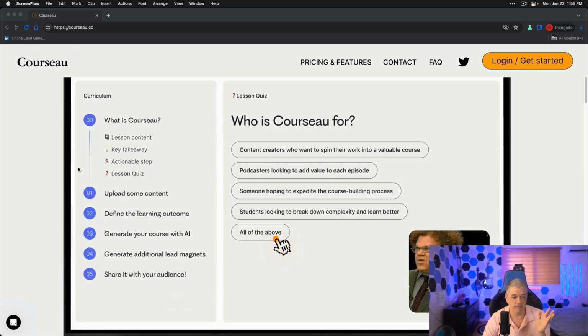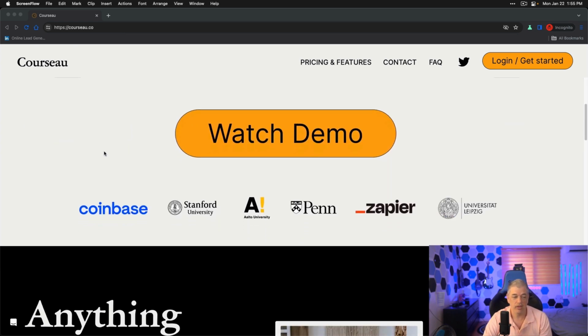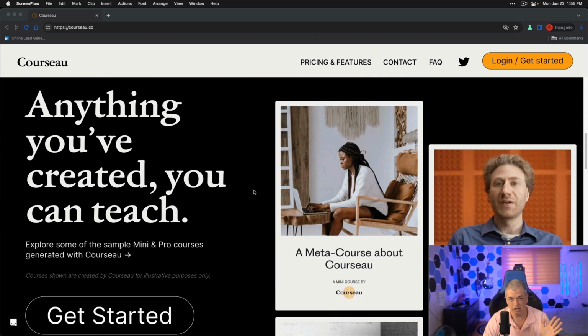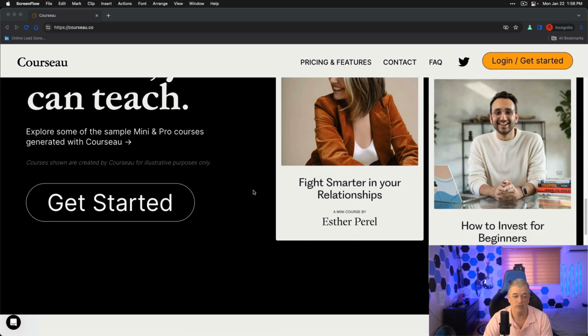So you can see from their homepage, very simple. It's not fancy. They do one thing and they do it very well. So you can see a lot of platforms are testing them out. I've been a fan since I first tested. This is one of the few AI tools that just rocked my socks off. And I'm really impressed with what they do because they do one thing.